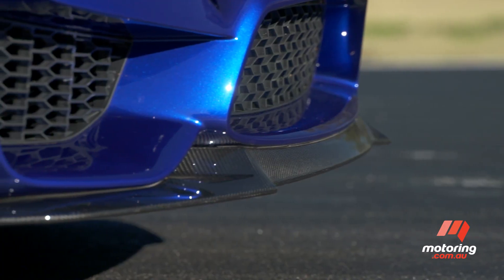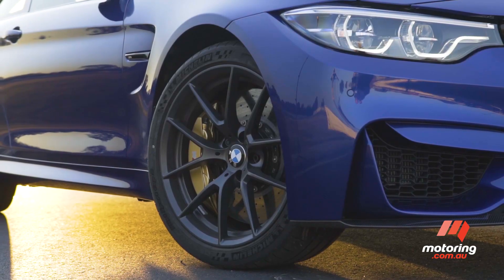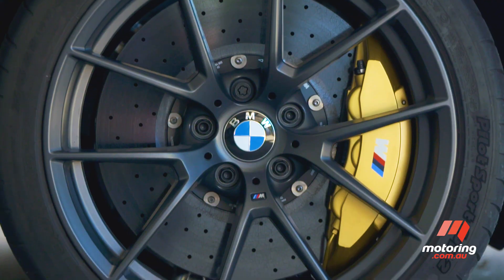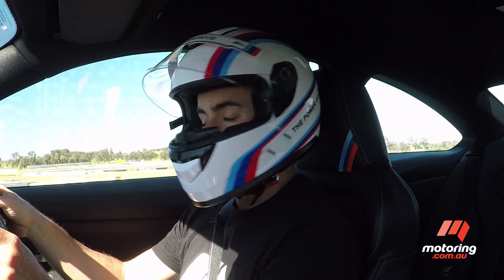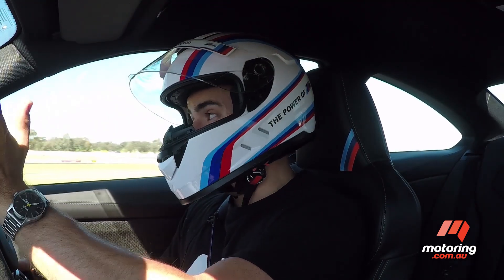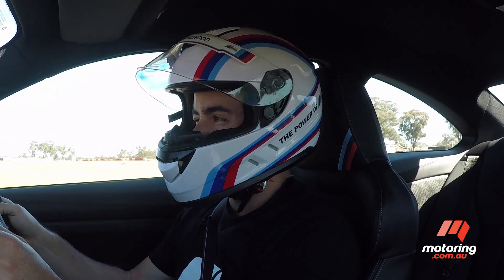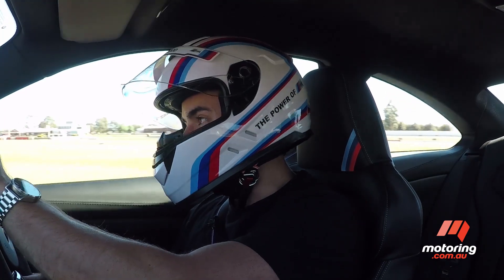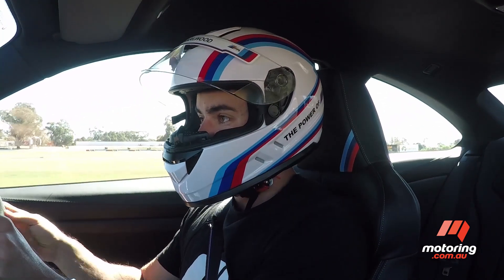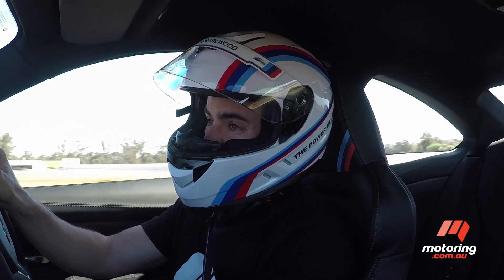Straight-line speed isn't the CS's only party trick. BMW has shed 34 kilograms of weight from the regular M4, with the CS tipping the scales at 1580 kilograms. And it looks the goods as well, with a carbon fibre front splitter, carbon roof, bonnet and boot lid, and staggered wheels shod with sticky Michelin Pilot Sport Cup 2 rubber. Forget the comparison with the M2 just for a moment, because this thing actually arrives trying to address some of the pitfalls of the M4. There's a little bit more stability in the rear, the steering feels on the money, and there's a little bit more predictability in the way that you can drive this thing on the track — it almost encourages you to push on, whereas the regular M4 and the M4 competition are almost imposing on a track and take a bit of balls to get right.